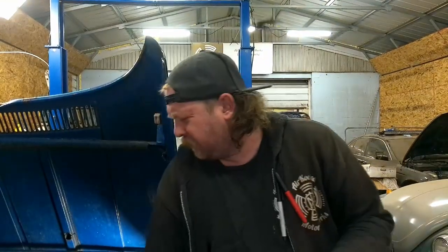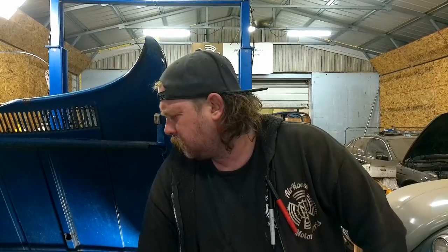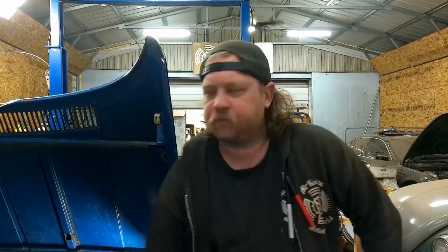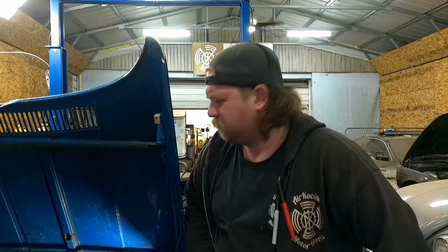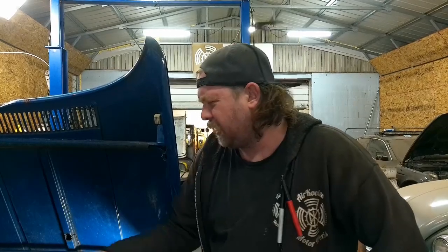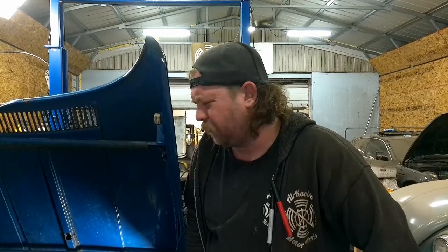First things first-ish, I'm going to check the timing on this thing, see if it's where it wants to be. It also fired up pretty good. What I'm going to do is pop off that air filter and check the balance on the carbs, see if that's just off, because I need it to idle long enough to get hot enough to not run. I guess what I'm getting at is I actually need the car to run so that it won't run. I know, weird for diagnostics, but that's just how this works. So let me get set up, pull this air box off, and see what we've got going on under there.